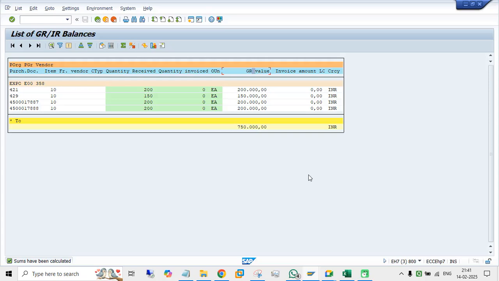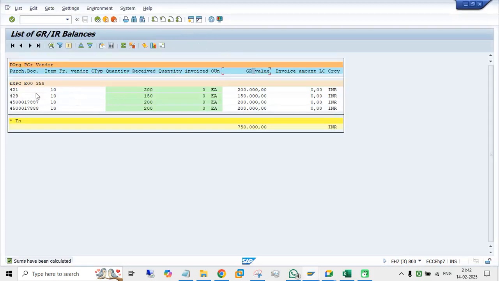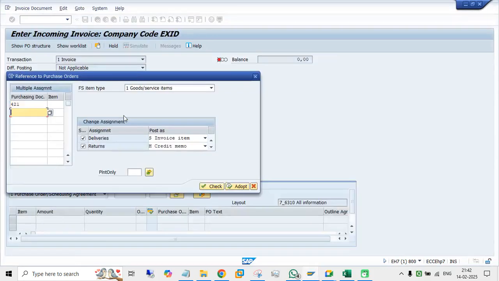Okay, now I will do an entry. Just observe, 7.5 lakh is there. Come to invoice verification, 14.2, leave it blank. So I will enter these two PO numbers, 421 and 429.